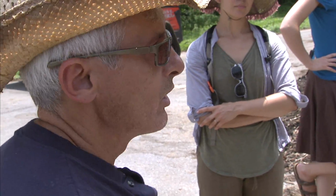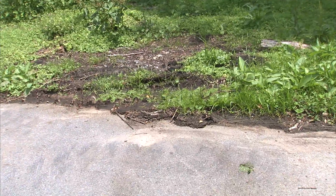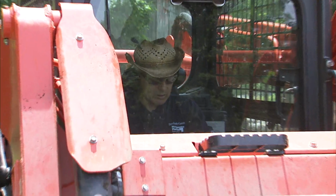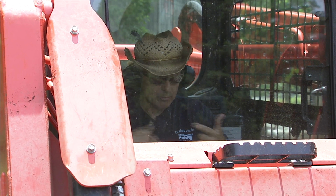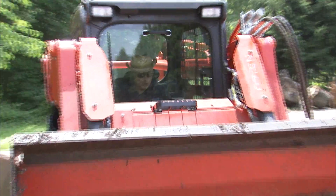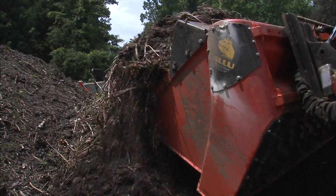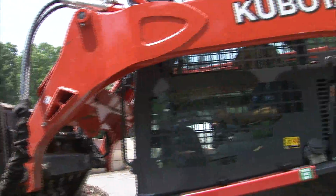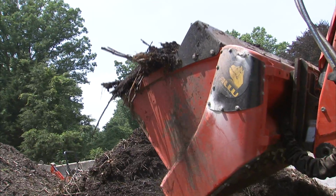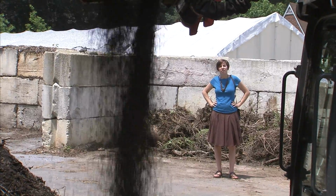This machine scoops the material, and once the material is in the bucket, the rollers and teeth grind up some of the material, also help to mix the material up, and add oxygen in the process. Then the same bucket is used to build the piles, the windrow piles. So it's a multiple use bucket that is very useful for small operations like ours. It also has a lot of power in it, with hydraulic pumps. It's very effective, and it works really well for us.